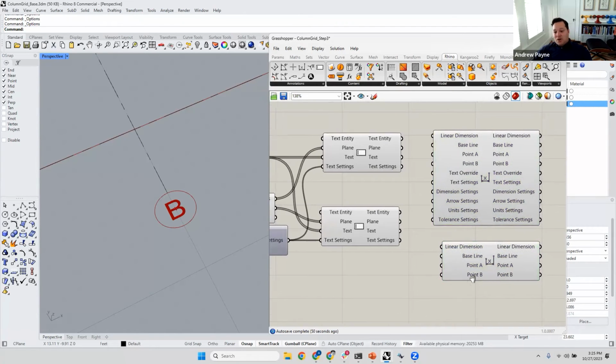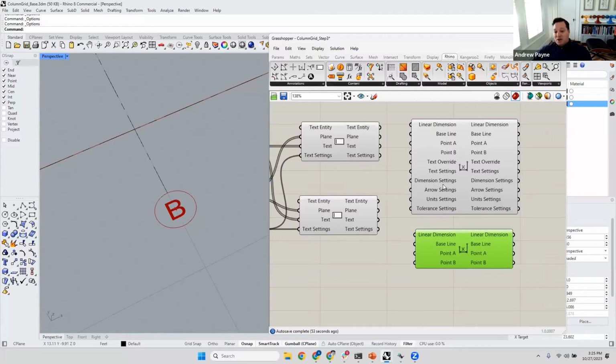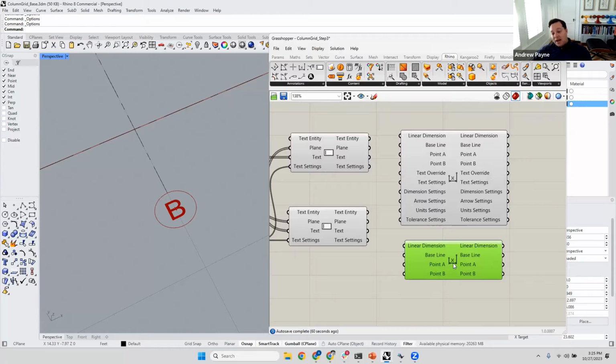This or this? You may not even be interested in all of these different settings, right? You may not be interested in arrow or units. You just want to use whatever the default annotation style is, which is what this one will do. And so we had to make a decision whether we wanted to show all or hide some by default. And so this was our solution for some of these.